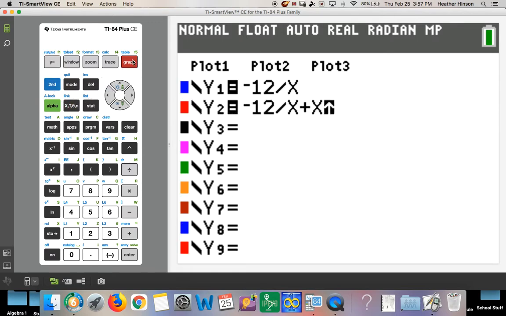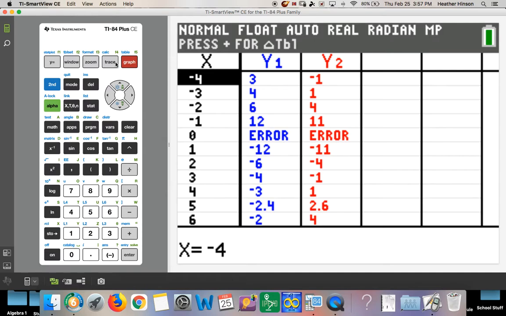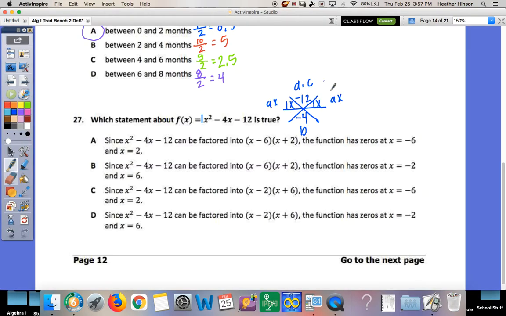And we're going to look at our table, and find our bottom number, our negative 4, in the very last column, which is going to be 2 and negative 6. And we make our factors. There's no simplifying because these are 1. So our factors are x and a positive 2, and x and negative 6.